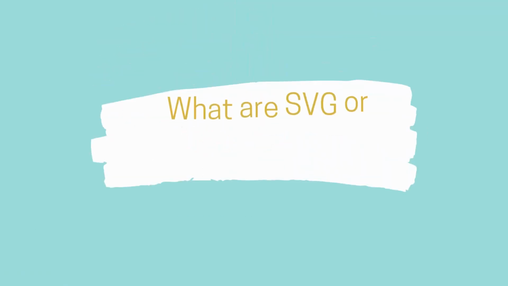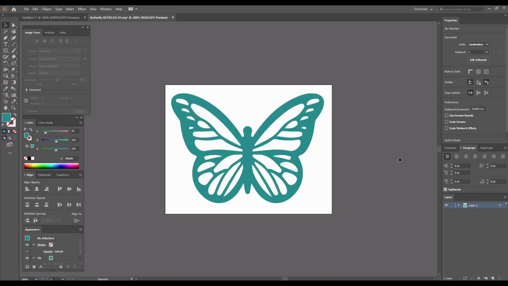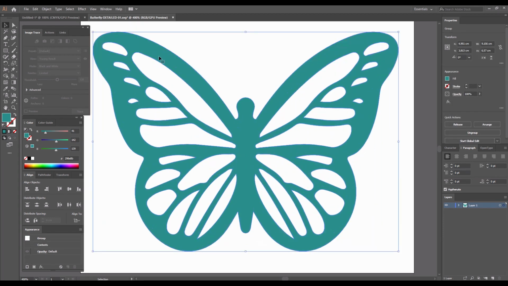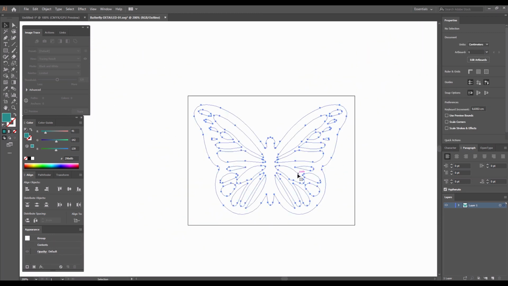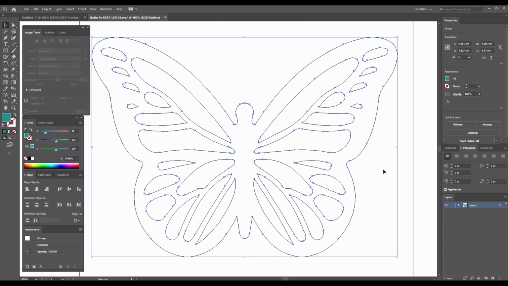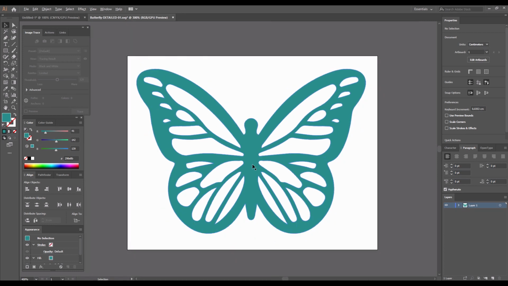Let's start with looking at what kind of files the Cricut machine actually understands. For best results, you are going to need a vector file to use for the project. Your Cricut machine will execute lines with whatever tool you're using, and it needs to know exactly what kind of line you need it to make. That is what a vector file will do. It contains information on the geometry that your design contains.